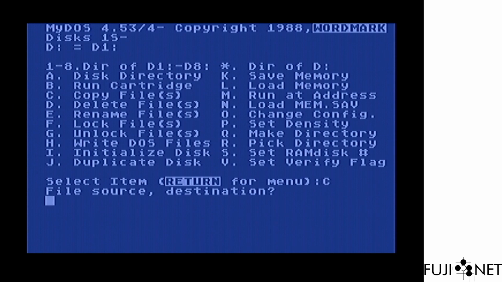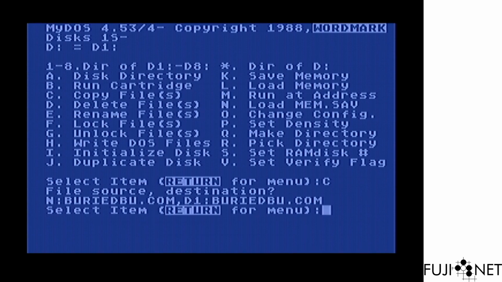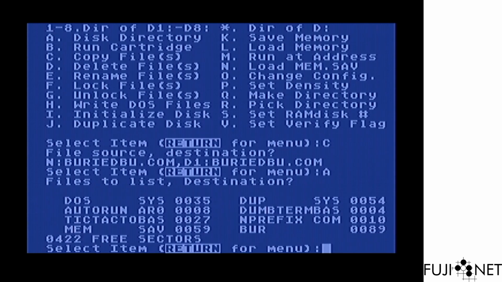And of course I can now copy, and you'll see right here it's actually copying the file buried bucks all the way over onto the drive off the HTTP server. It's happening rather transparently. There is an interesting little quirk here that I have to work out, but you'll see here that the file name got somewhat truncated because MyDOS got confused, but the file got copied over correctly.